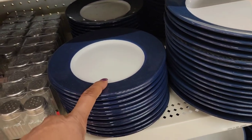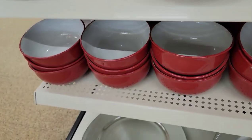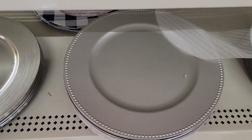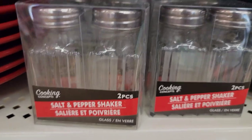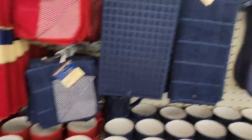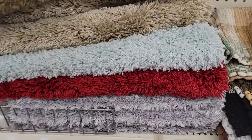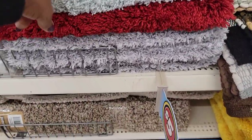They have the saucers in the blue, but I don't see the saucers in red. They have the bowls, and then they have the silver charger plates — two different kinds. They have these little salt and pepper shakers and the matching dish towels for the blue, washcloths, and oven mitts. They have some new bath mats in different colors — these are so cute and they're five dollars.